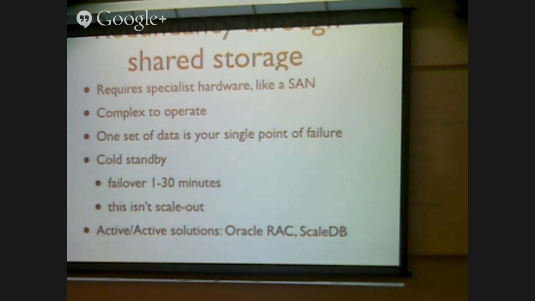So typically with regards to SAN, I'd say it's generally complex to operate. You don't only operate it yourself as a DBA. You typically have to get a SAN domain controller to run things for you. SAN also includes failover time, anywhere between 1 to 30 minutes of downtime when your SAN actually fails. SANs are really expensive. I don't know if you want to buy a couple of SANs.